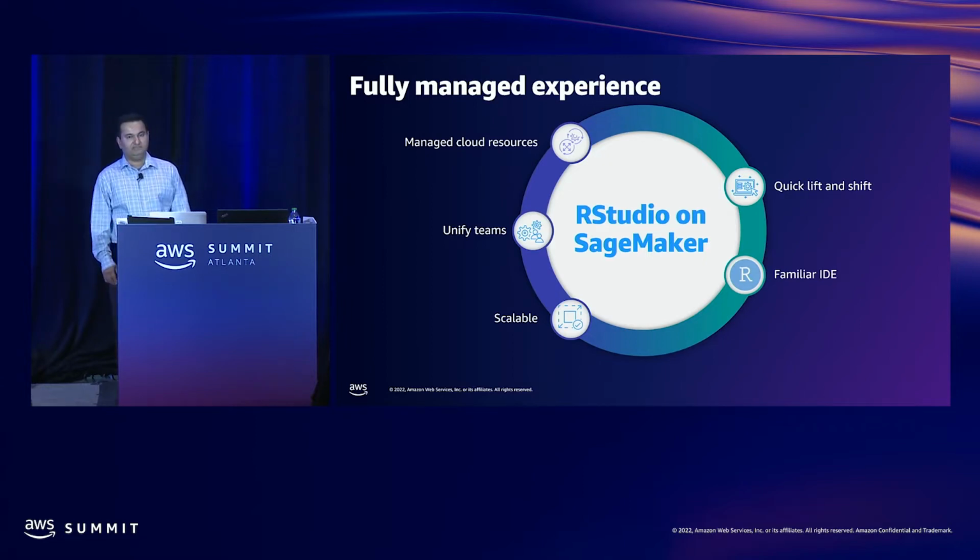So if, as a data scientist, we feel that there is a need for a larger compute instance or more memory, if our data set is larger, for example, then we can switch to a larger instance and run our code on that. The admin does not have to worry about it. They don't have to provision several instances at the same time. They don't have to keep up to date with what's happening in the industry with new compute resources, for example. So it is scalable. You can easily scale your resources, as I mentioned, and also it unifies teams.